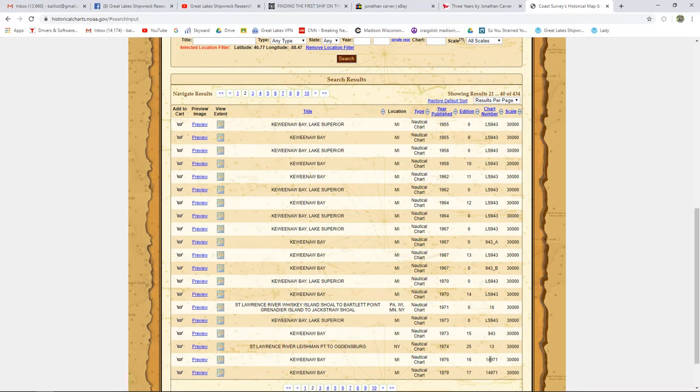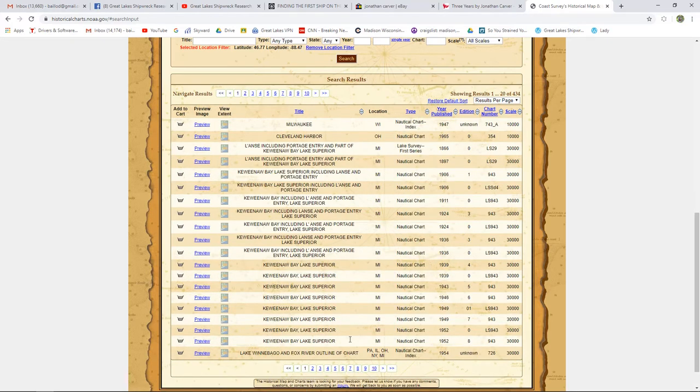And that's 14971. So if you want to find a map and trace it all the way from the first map in the mid-1800s up to the modern era, you have to go through a few different numbering and naming conventions. I would also give you a couple of caveats. One is that the charts aren't exactly the same. They're not going to show you the exact same thing every year. They change the scope of the chart sometimes. So let's take a look at what we get when we click on the first one, 1866.